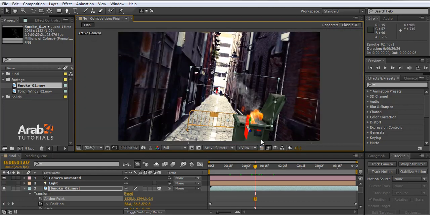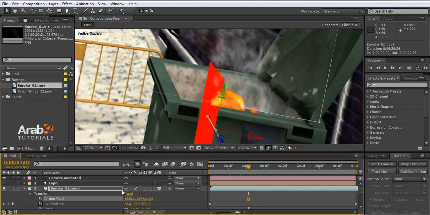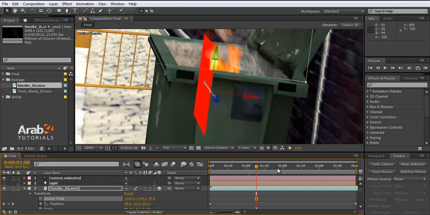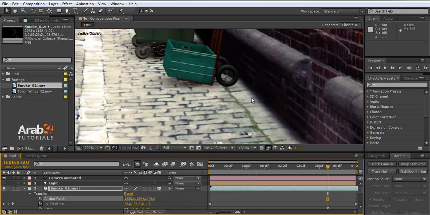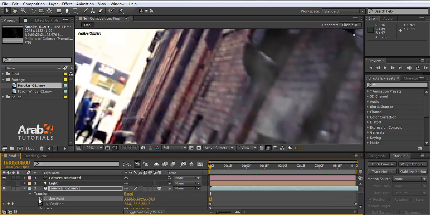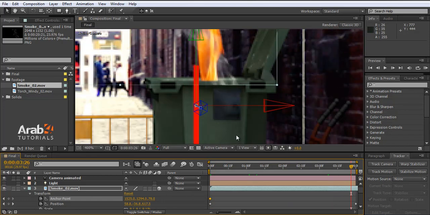Okay, just kind of change the orientation. Yeah, come over here. Okay, that's great. Now it's going up here. We're gonna make animate for the archer.